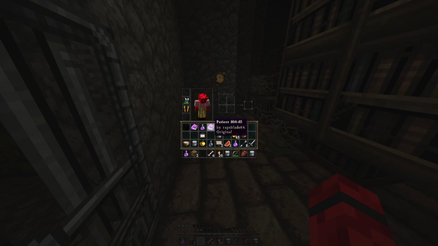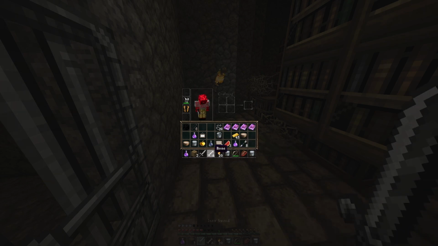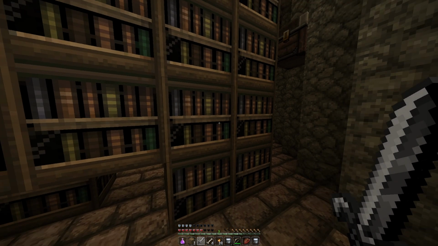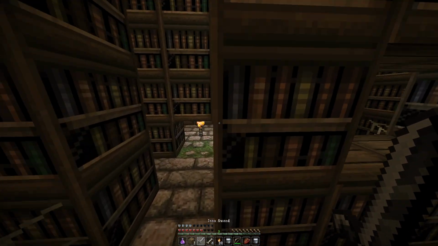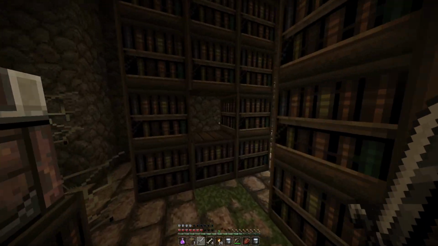So we read all of that stuff, so we don't really need that. Okay, then we have this obsidian. I'm sure we're gonna use that at some point, but not right now. And we got this iron sword that we definitely need. All right. Oh, this is looking good. Looking very good. Oh man, now we just need to get out of here.